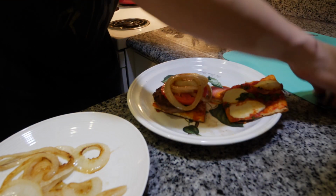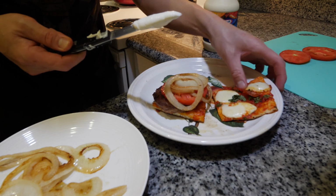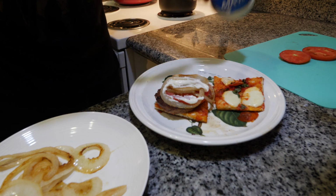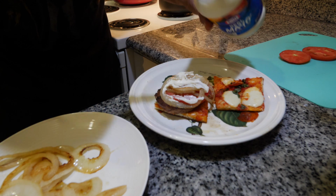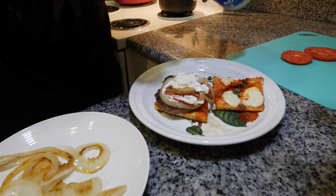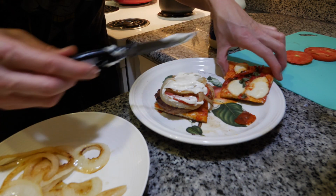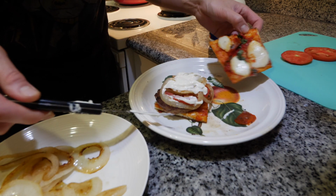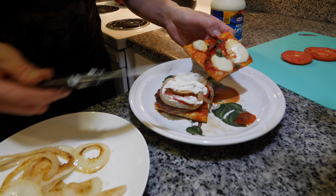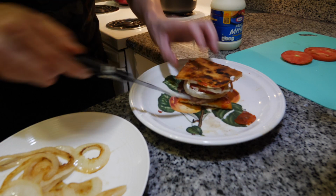And then the most important part, or to me the most important part, the mayo. This might be gross to some of you, but this is my favorite thing. On top of the onions and tomato. Like that. To the point where, look at this, the knife is covered in mayo even on the handle. All right, like that. And then usually, if I have a burger, I'll slap a slice of cheese on it, but since we have both the bottom layer and the top layer with cheese, different kinds of cheese too, and pepperoni and tomato sauce, all this good stuff, just slap this on top, and look at that. You got a delicious thin crust pizza burger.